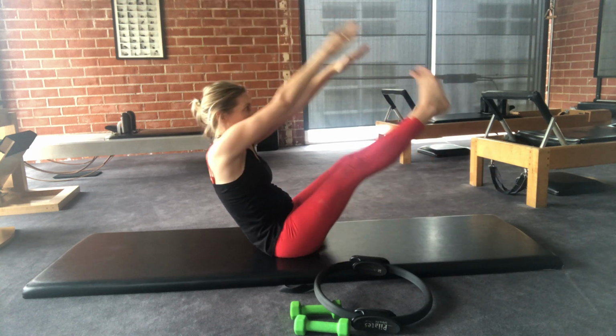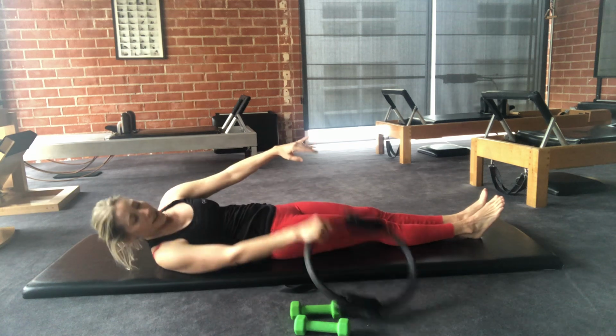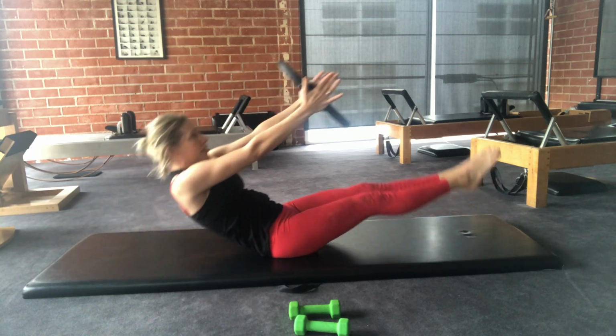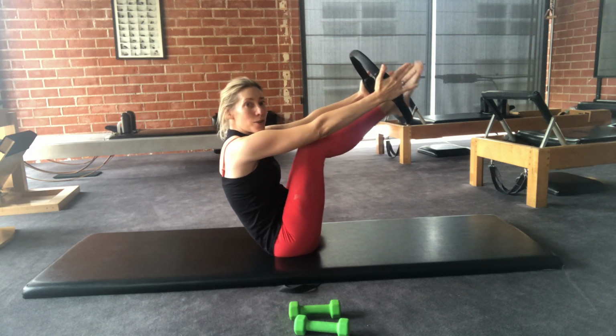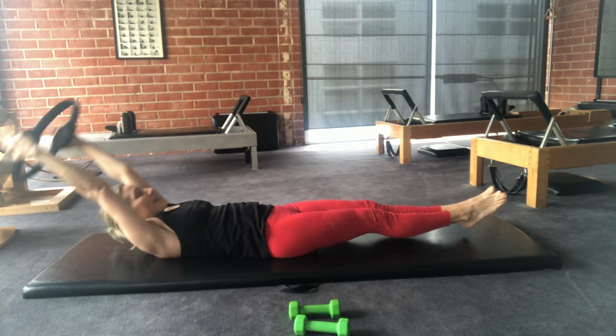Get ready for teaser number three with the circle. Here we go. So you roll up to your teaser, bend the knees, bring your feet through the circle. Take your feet out of the circle, lift the arms up, roll it down.